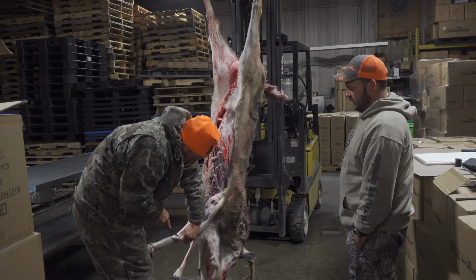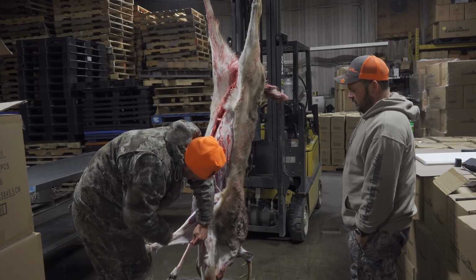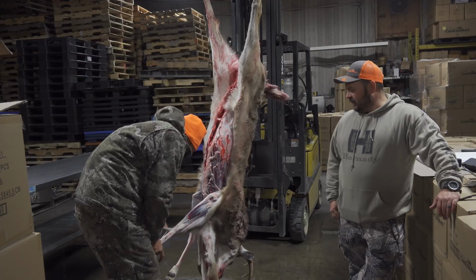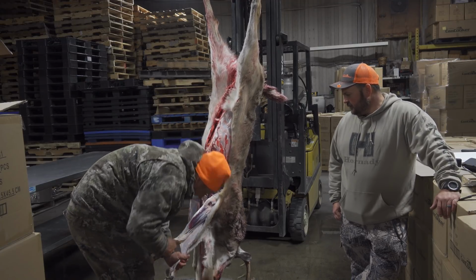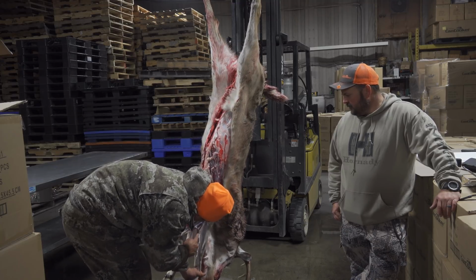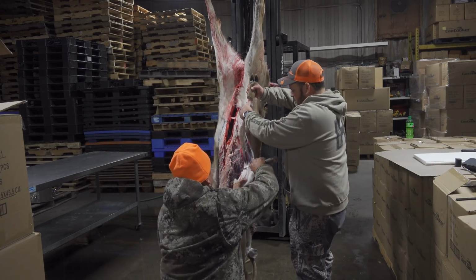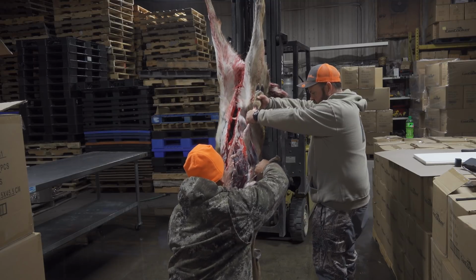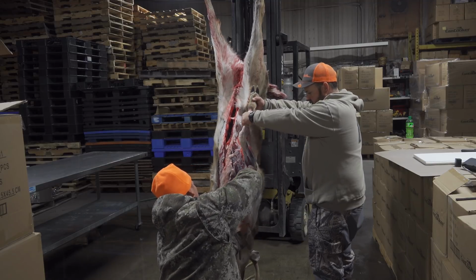But I had never been on the property before. I had never even hunted a mule deer before. It was the first mule deer hunt ever. What was it, one of the fans hit you up and said, hey, we'd love to have you out? Wyatt Russman, a great guy who started out as a fan, has turned into a great friend and hunting buddy. Just invited us out and said he had a little piece of property we could hunt, and it turned out absolutely amazing.